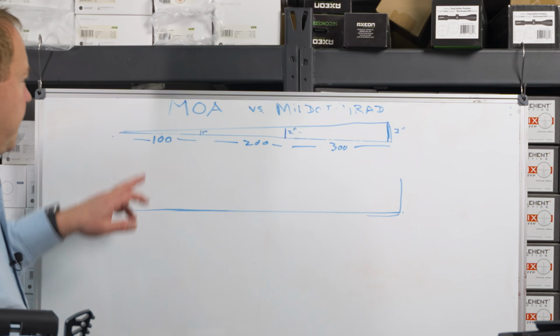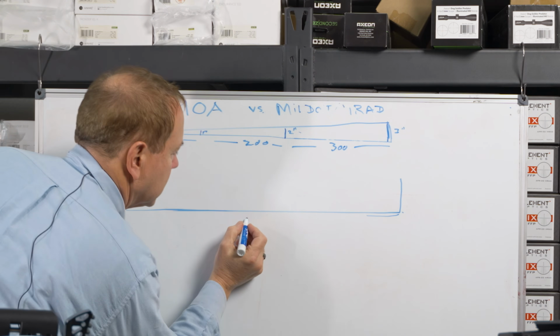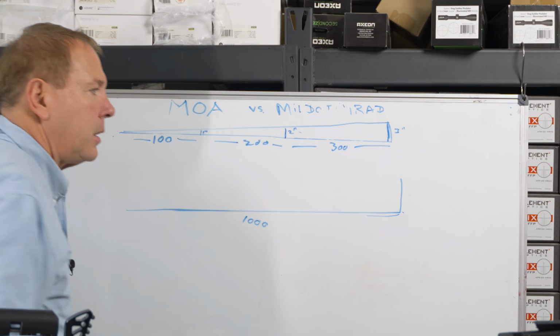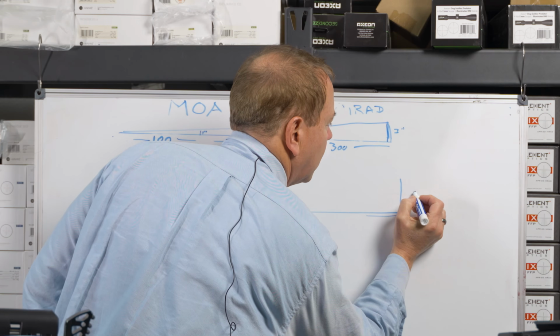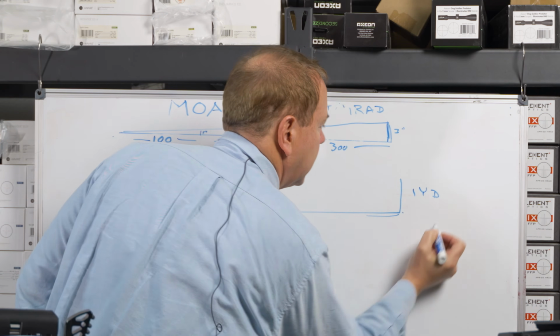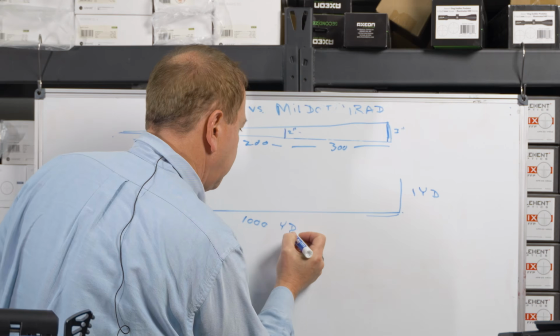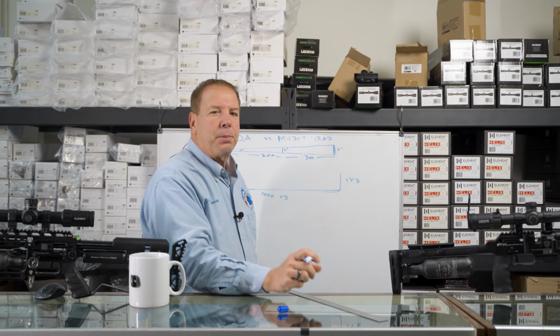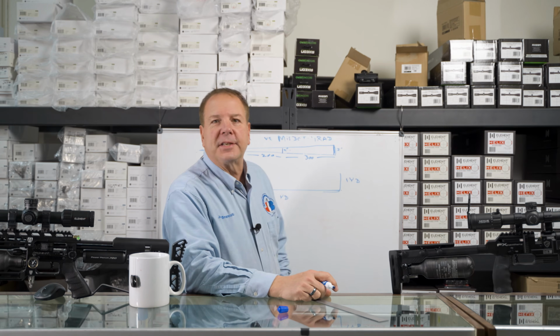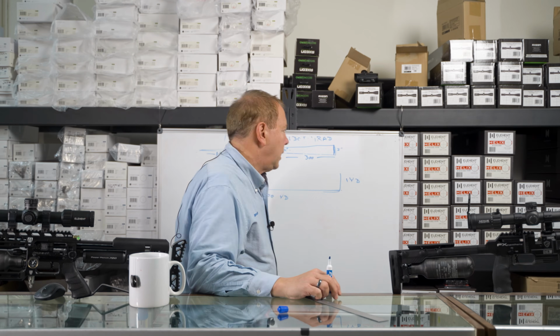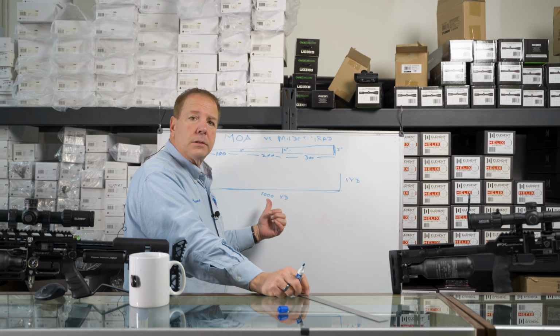Okay. With the mil dot, it's 1 in 1,000 yards. Okay, but what's the distance at 1,000 yards? It's 1 yard. So it's 1 in 1,000. So this is 1 yard. 1 yard in 1,000 yards. Now, I'll tell you the hard part, and then I'll make it easy for you. A millirad is 3.6 inches at 100 yards, which never made any sense to me. I'm going to make it so easy for you to remember that. Now you'll be like, oh, okay, that's easy to remember. Teach a man how to fish. 1 yard at 1,000 yards.